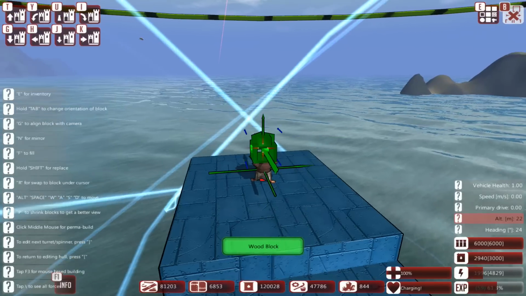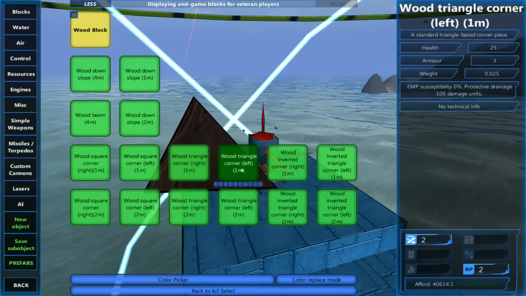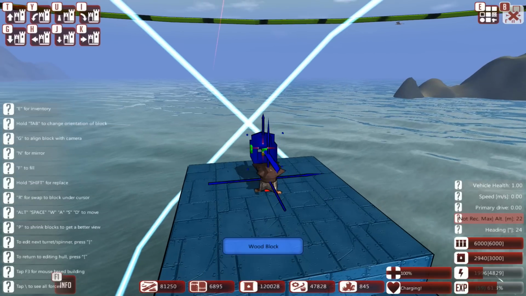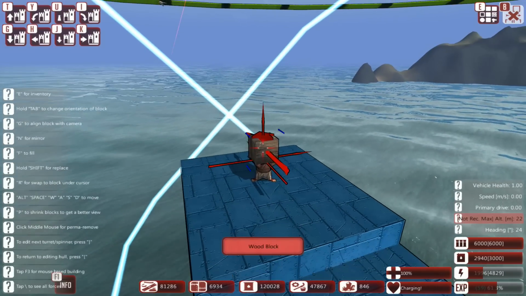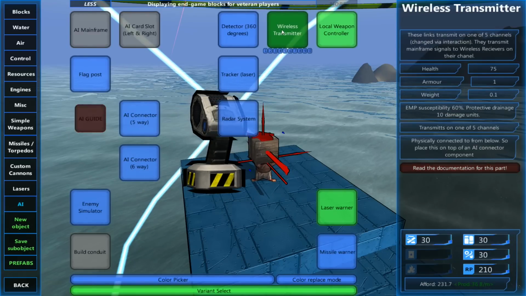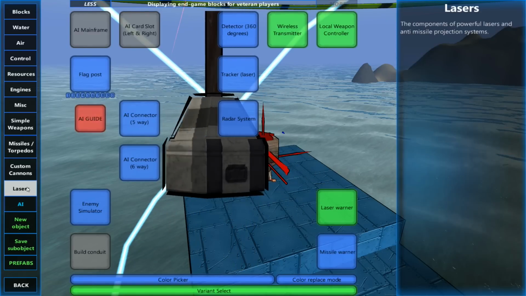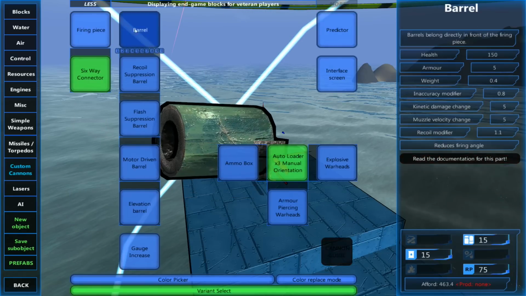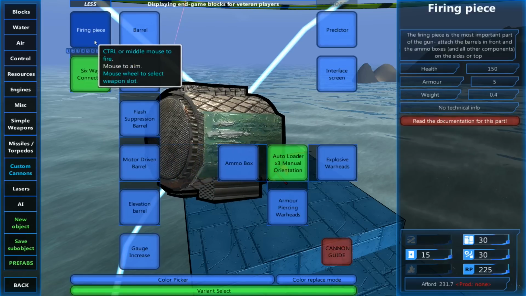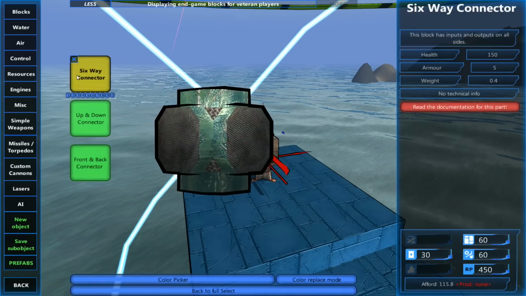And it's not coloured. Ah, it is, okay. I'm going to turn it off for the moment. Right, we're going to go AI. Actually, I'm going to put the AI underneath. So this doesn't matter. Okay. We're going to go to custom cannons. What I'm thinking is a 2-barrel cannon, only a couple of gauge increases, and I want it firing pretty fast. I want it firing many times a second. So we're going to go for 6-way connector.